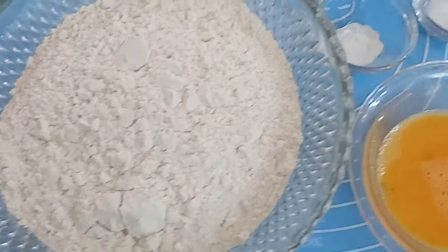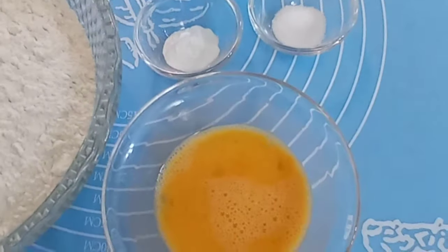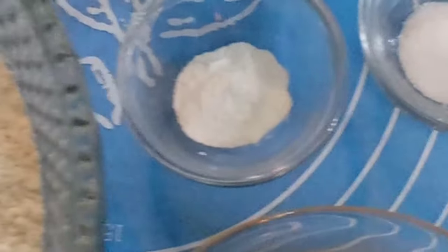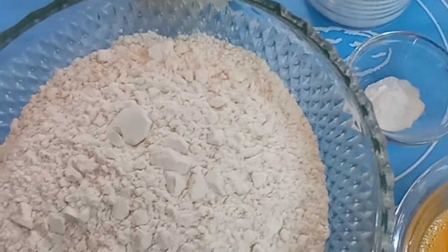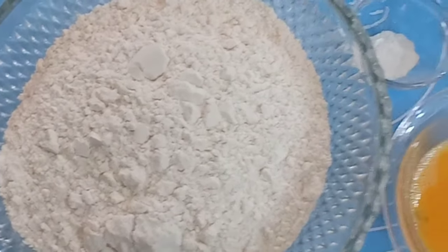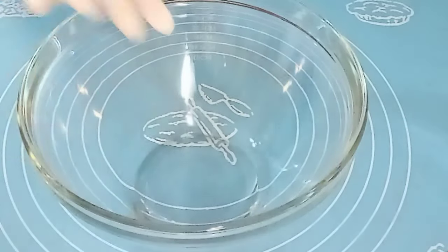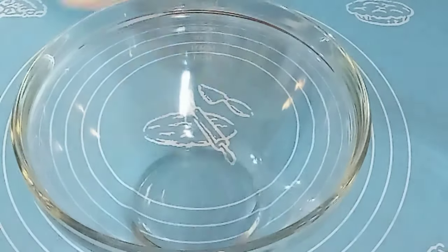Now let's prepare a 1/4 teaspoon baking powder, 2 cups all-purpose flour, 1/2 teaspoon salt, 1 egg beaten, 1 can evaporated milk, 1 1/2 cup sugar, and 2 cups cooking oil or as needed.